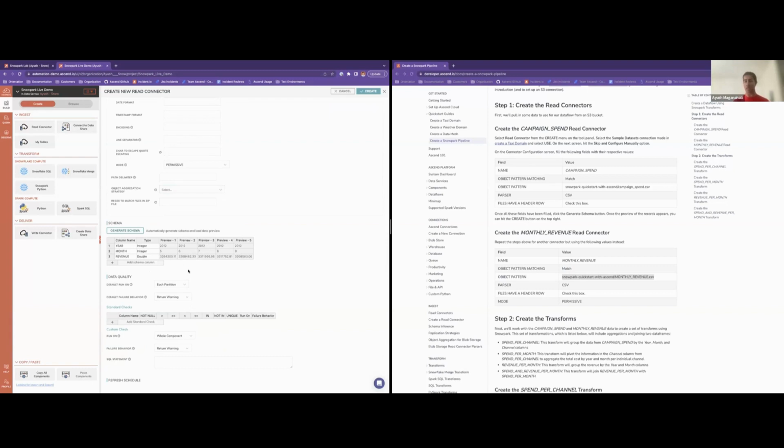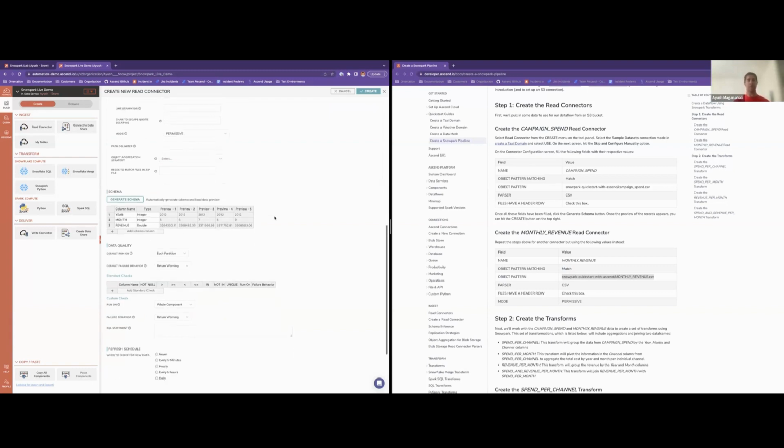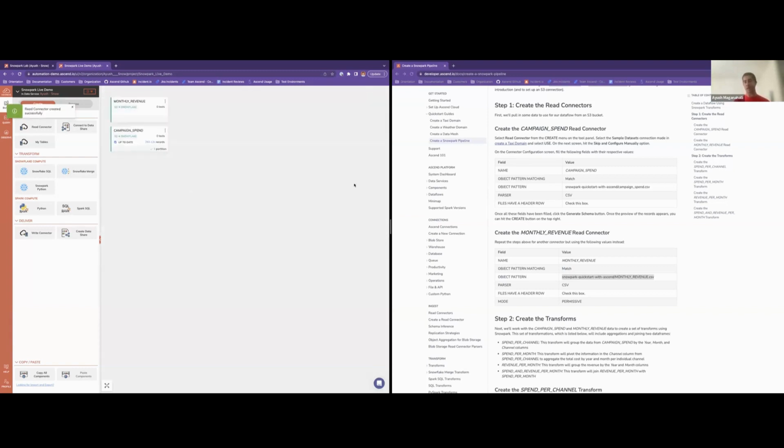But in this case, the schema has now been generated. You have the year, the month, the revenue, everything we did before. Create it. And so within 30 seconds, you're basically able to recreate exactly what you needed. As long as you have the information that you need to get what it is, you can easily set it up. And it'll scale up to millions of files or whatever if you want, right? So you don't have to touch it later. Yeah, these are fairly small tables. I think this was probably for the case of the Quick Start Guide being relatively fast, so you don't have to sit through records, but for enterprise business purposes, it'll do exactly what you need there as well.